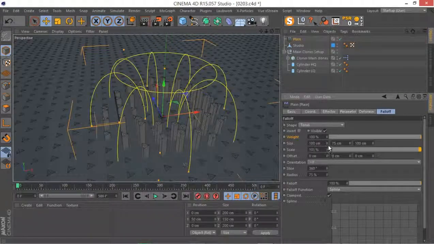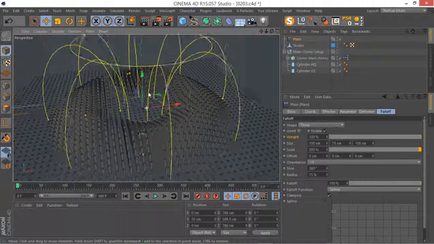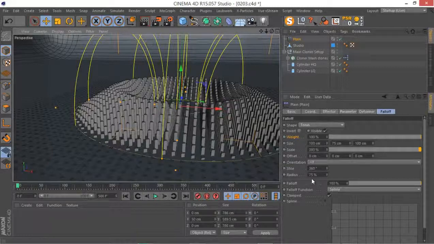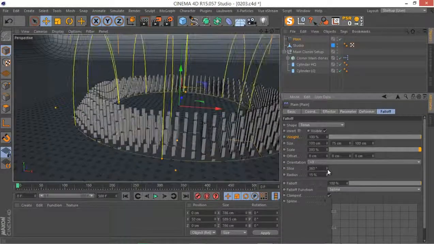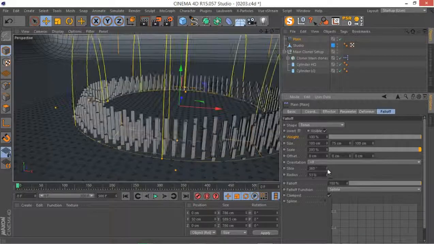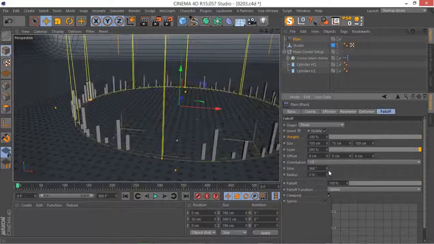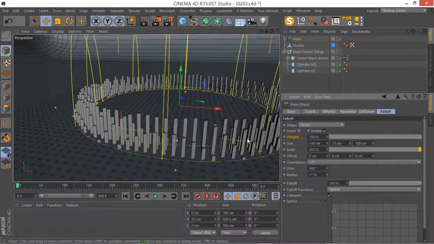If I go overboard, it gives us this sort of motion, very nice. Another very important parameter is the radius, which controls the radius of our torus and how slim or thick it gets. By animating these two parameters, we can animate our first torus and create our first burst of motion.